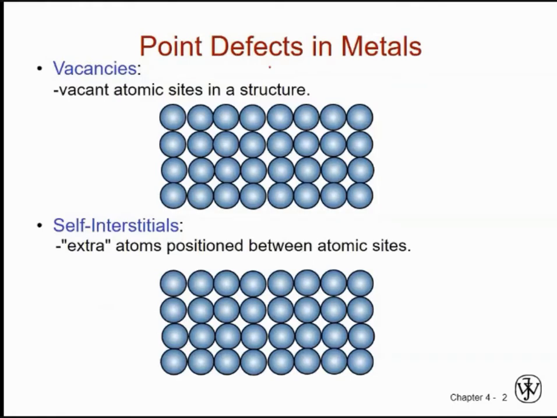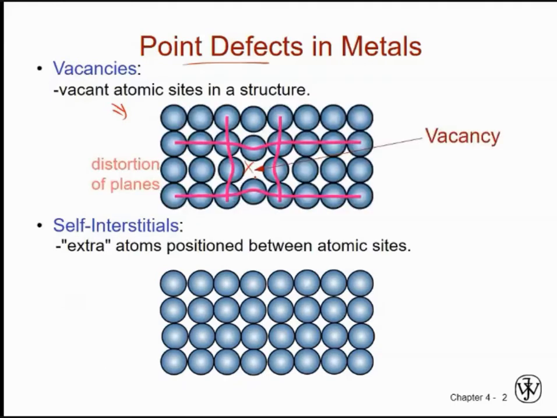So first we will start with point defects. So here, as you can see in this picture, we have this perfect arrangement, crystalline solid. This time we will have some vacancy. That means some of these atoms will be missing, such as this one. So the atom which should be here is missing. So as a result, atoms around it will try to fill that space. As a result, this plane, as you can see, instead of a straight line, it is distorted. You can see the shape over here.